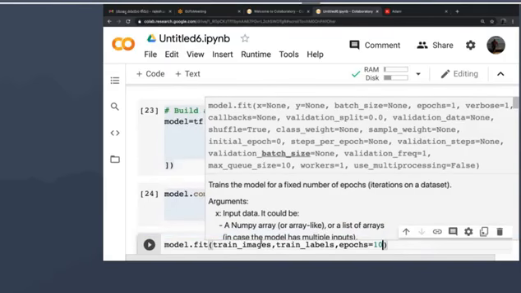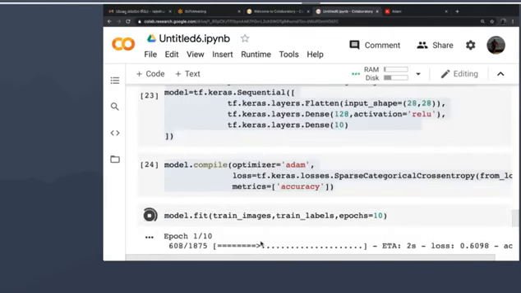I am giving 10 epochs. And what is an epoch? Did you guys discuss epoch? One complete cycle. An epoch represents one complete cycle of feed forward and backward propagation.